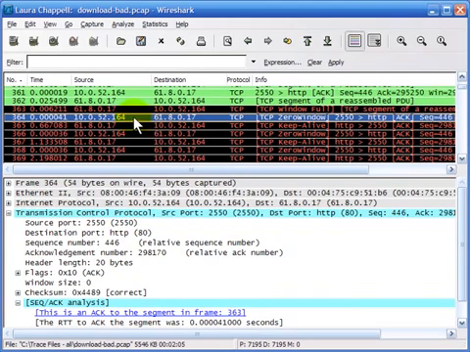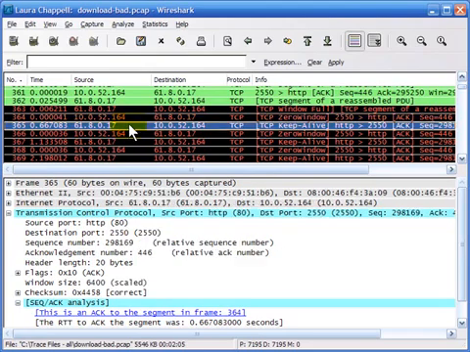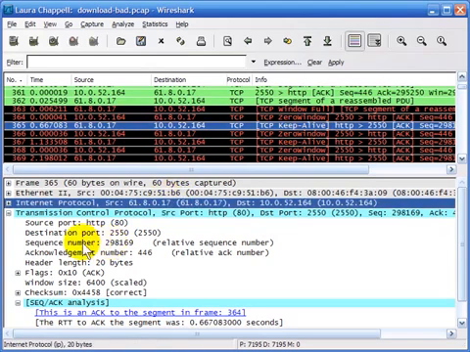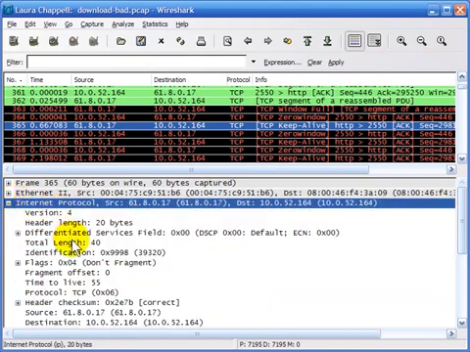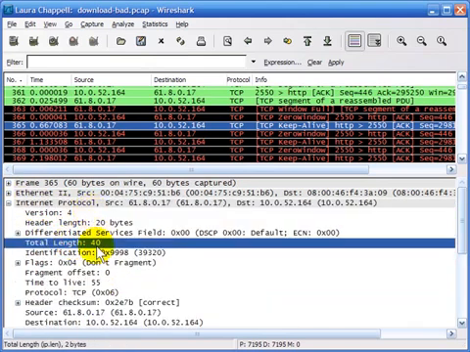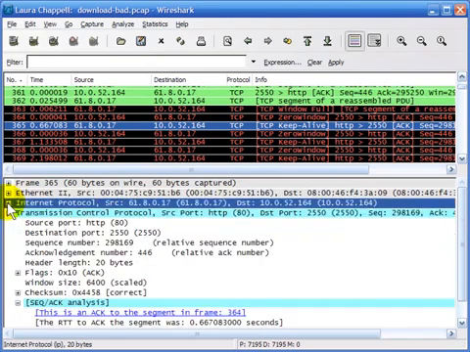Now at this point, the client doesn't want to disconnect from the server, and the server doesn't want to disconnect from the client. So we go into a process called TCP Keep Alive. Here we see a packet coming from the server saying that this is a TCP Keep Alive packet. So the server is on sequence number 298169. And it says to the client, you're going to be at sequence number 446 next, because remember, data isn't flowing from the client. Now this packet has no data in it, and we can confirm that by going to the IP header and seeing that the total length is 40. 20 bytes for the IP header, 20 bytes for the TCP header.